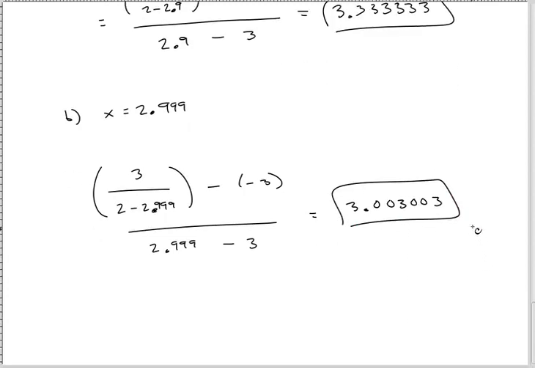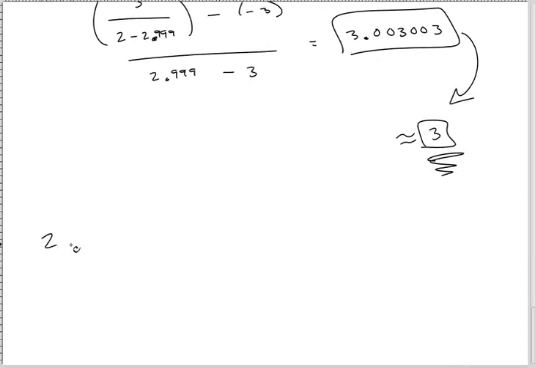I'm hoping that you're seeing that we're approaching 3 as my answer. We started with 3.3, this guy was probably 3.13, and then we got 3.003, and then where are we eventually going? 3. So that's going to be the slope of the tangent line whenever we get there. Oh, apparently we continued. I flipped the page on my notes, and this is actually part C: what is the slope of the tangent line? It's 3. I just told you. Okay, great. So we just did that.